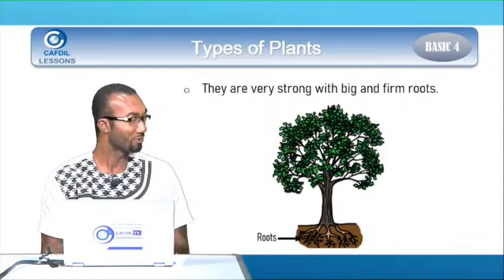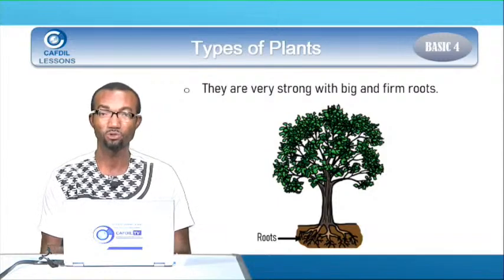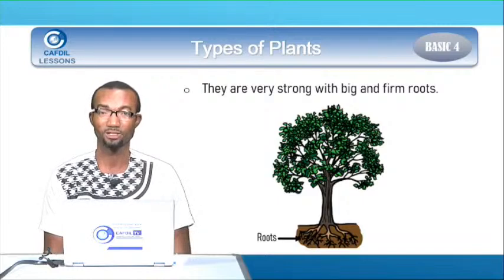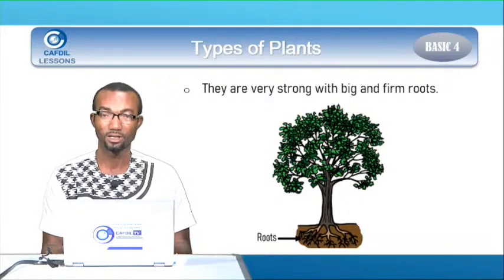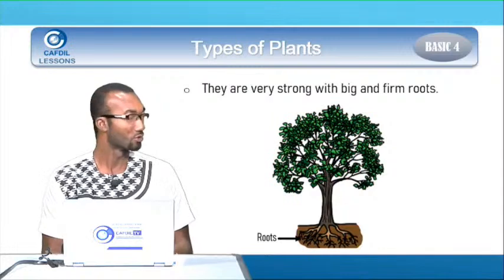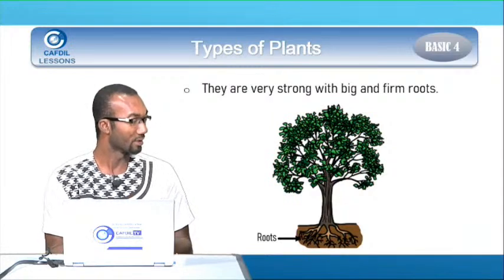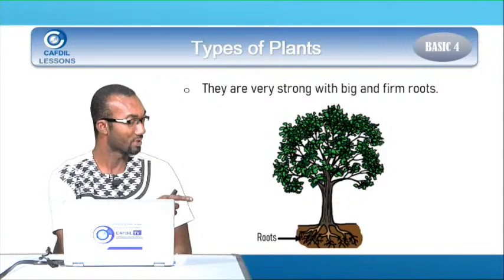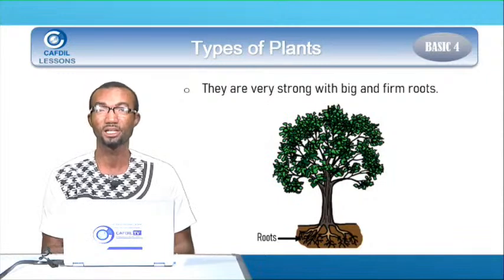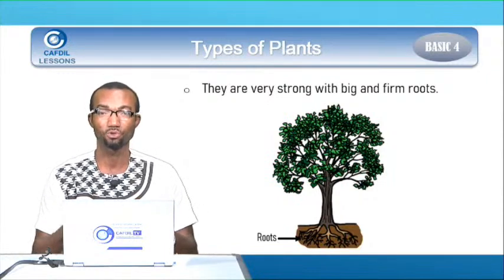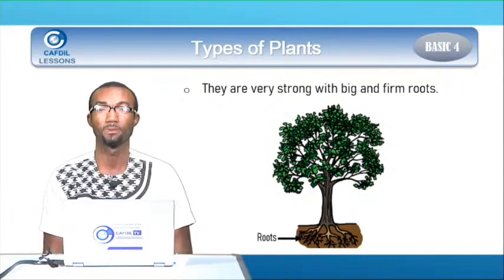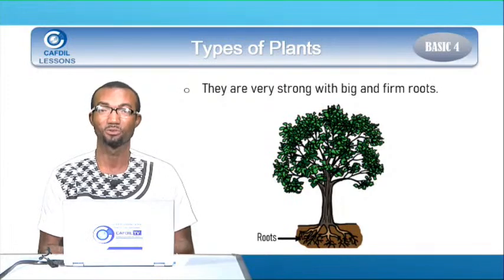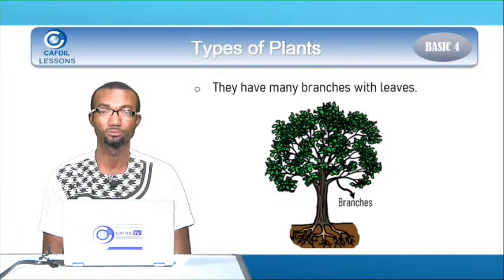Kids, trees are also very strong with big and firm roots. When we were talking about the parts of a plant, we said every tree has a root. So this tree, if you can see on the screen, is very big with big and firm roots. And we said that the function of the roots is to hold the plant firmly into the soil. So trees are very strong with big and firm roots.